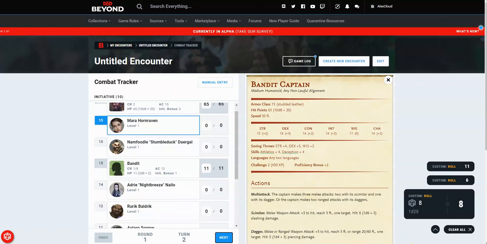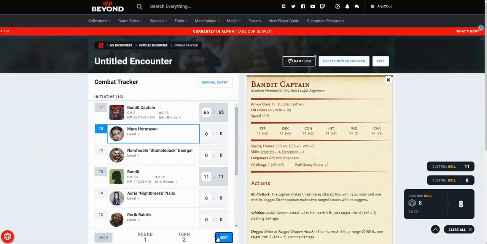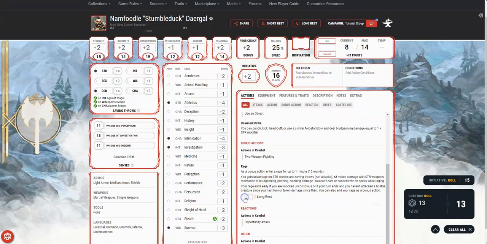So let's look at the next character here. Then we have Stumbleduck's turn. So Stumbleduck is a barbarian, and for his fighting, he is going to use rage. So he uses rage, so this will be the first one that he's using. And what that does is for up to a minute, basically 10 rounds.